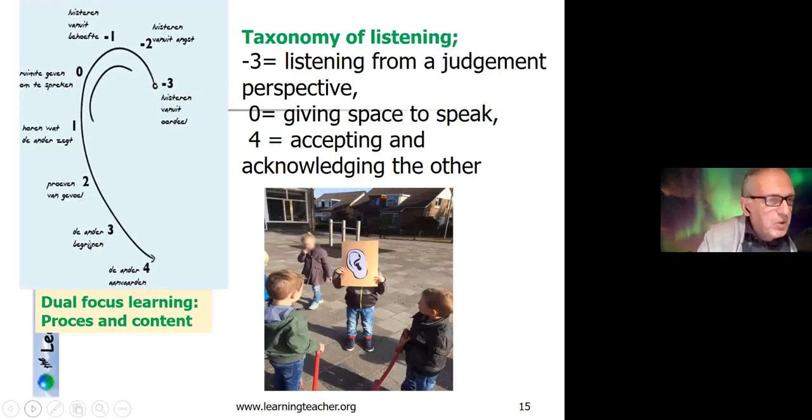Here's an example. There were 2 pupils playing on the schoolyard, and it was agreed that the shovels couldn't be taken outside of the sandbox. A third boy reminded these 2 about this agreement, and that they should listen to him and take the shovels back. But they didn't. So he ran into the classroom, took the display and showed them, you have to listen now to me because we agreed. And then the boys were so impressed that they took the shovels back to the sandbox. So it's a very nice way of training this in an active way with young pupils also.